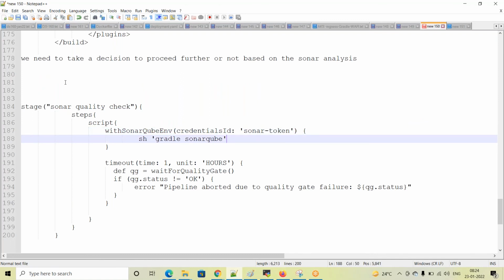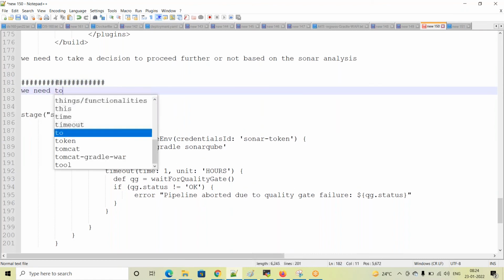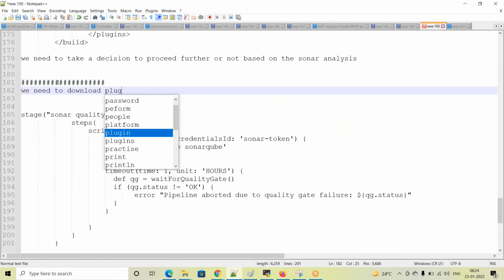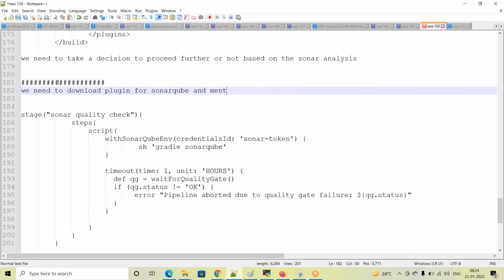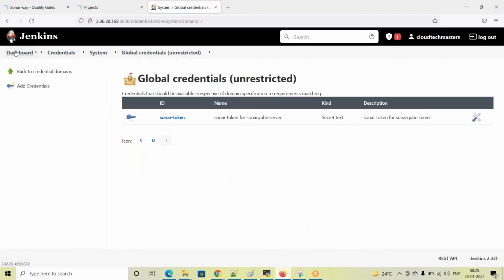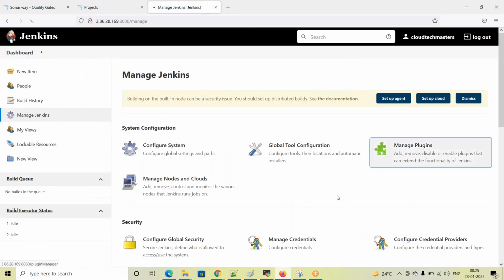But before that, we need to download the plugin for SonarQube and mention where our SonarQube server is running. Now go to the Jenkins machine, dashboard, Manage Jenkins, Manage Plugins.